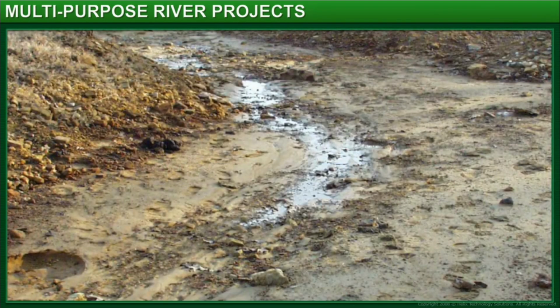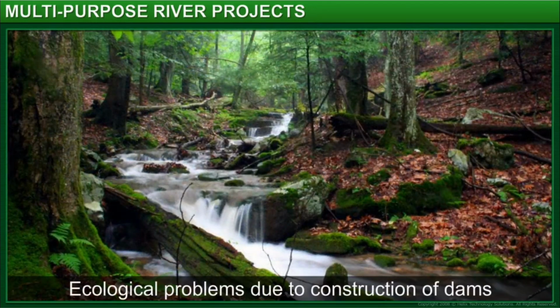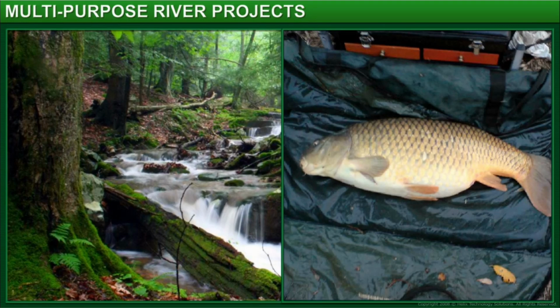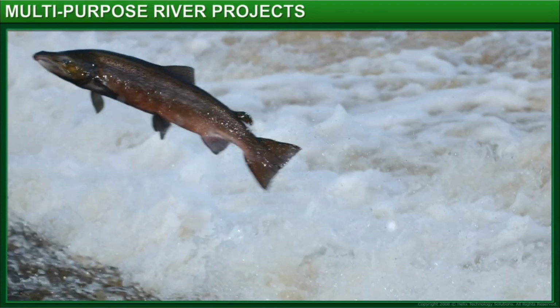Better irrigation facilities attract farmers to grow more water-intensive commercial crops. This is leading to over-irrigation and increase in soil salinity. There are ecological problems as well that can be caused by the construction of dams. Take the example of the carp fish. The carp fish is one of the many species of fish that swims hundreds of miles upstream to return to the waters where it can breed. Dams block the migration of these fish, upsetting the ecological balance and putting several aquatic species in danger.